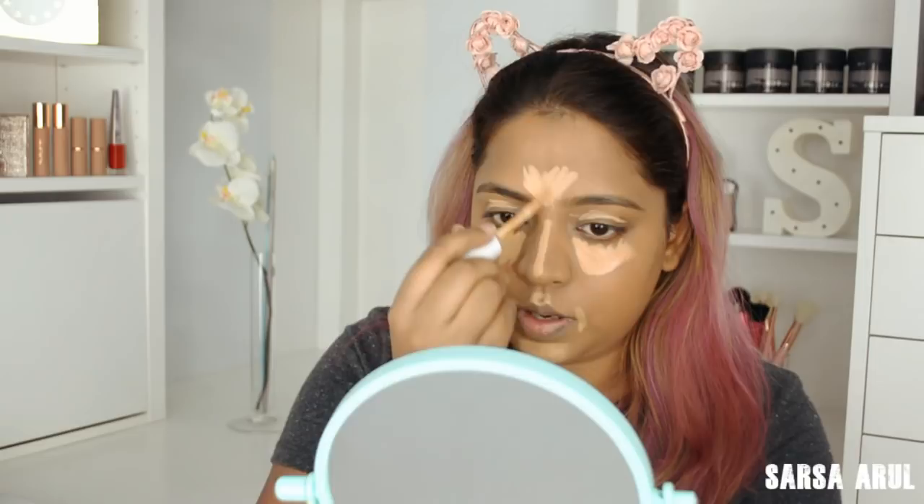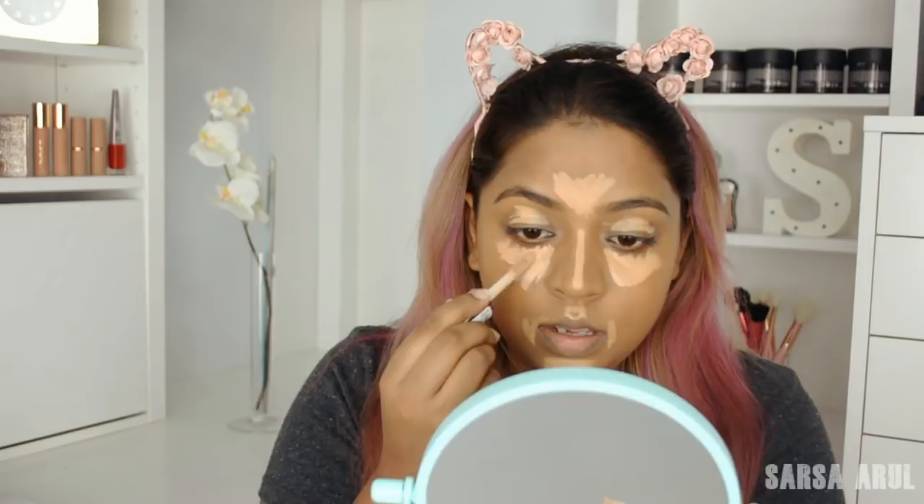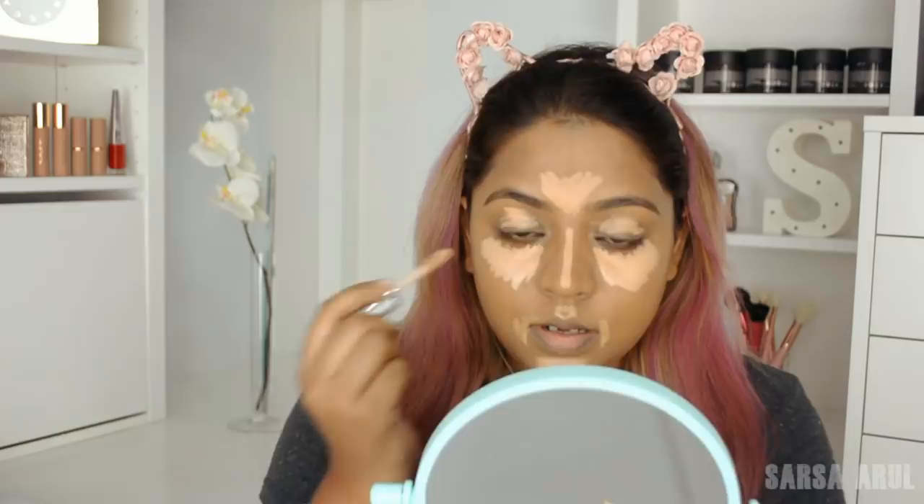I apply concealer at the corners of the mouth and forehead to balance things out. I'm also going in with another concealer — this is the Makeup Revolution one that a lot of people are going crazy over as a dupe for the Tarte Shape Tape. The finish is exactly like Tarte Shape Tape. I'm using the Real Techniques sponge. Compared to the Beauty Blender I highly recommend it — it's much more cost-savvy. You can get two packs for about $26 to $29, which is so much better than one Beauty Blender.